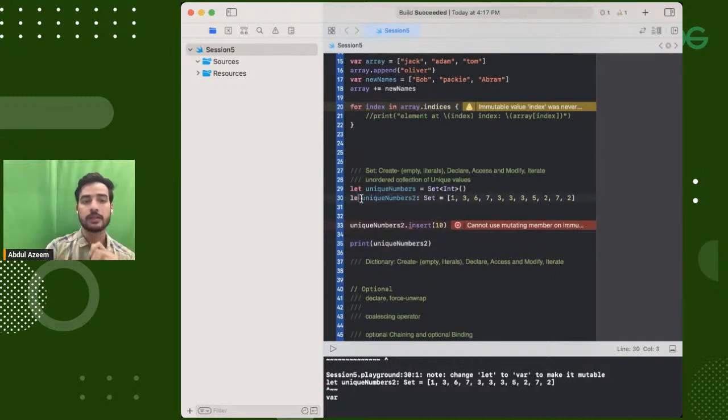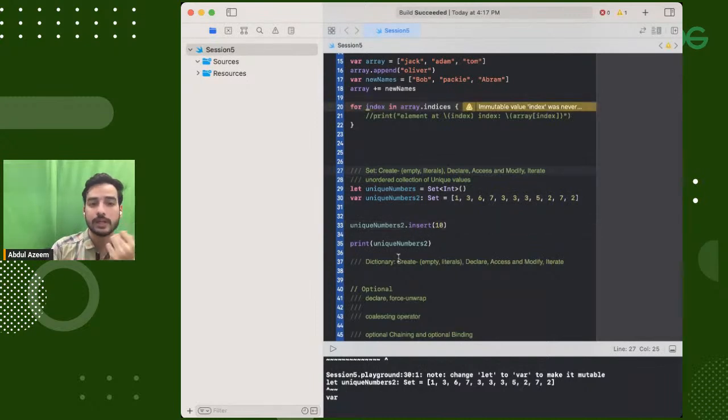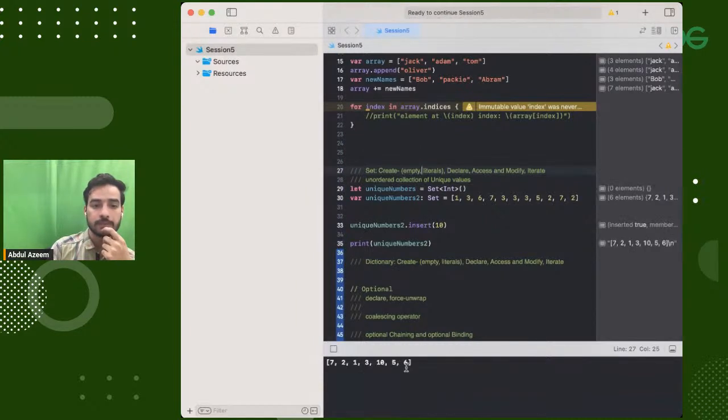Let's make it var, because you cannot mutate a let property, since let values are constants in Swift. So you'll see 7, 2, 1, 3, 10, 5, 6, and there is no guarantee at which position 10 will occur when you print this. Just print it again and see, now 10 is before. See, now 10 is at the last. So there is no guarantee of the position or the order of the values. This is how you can insert new values in a set.